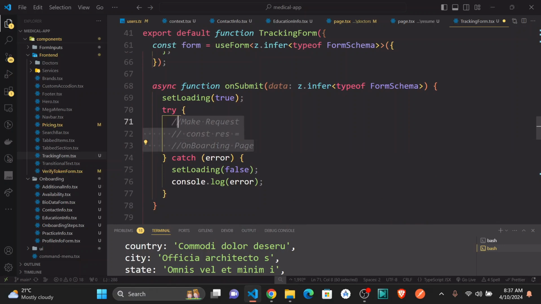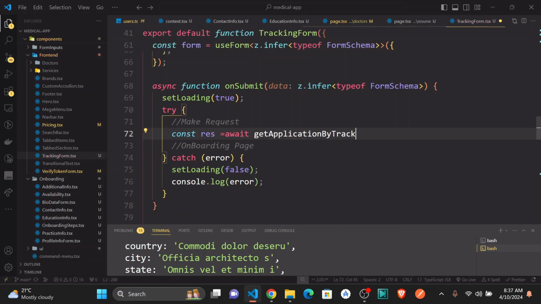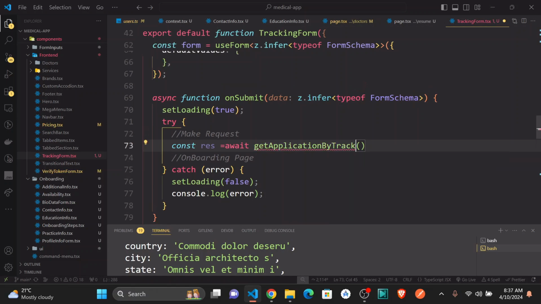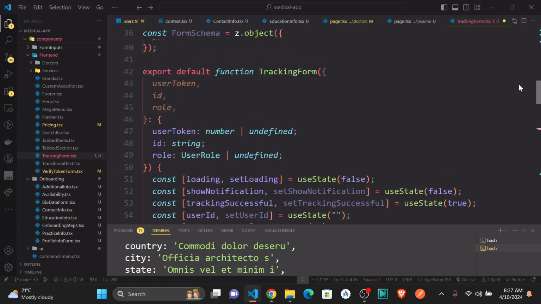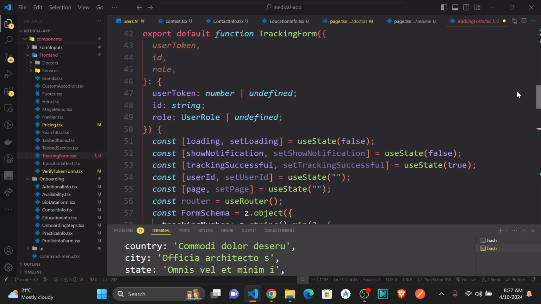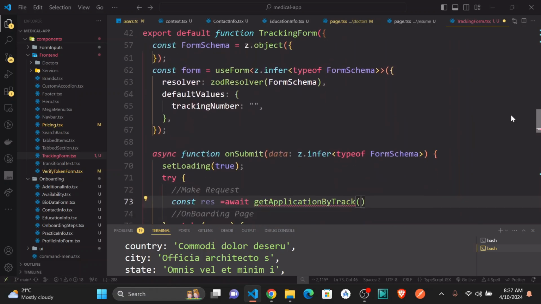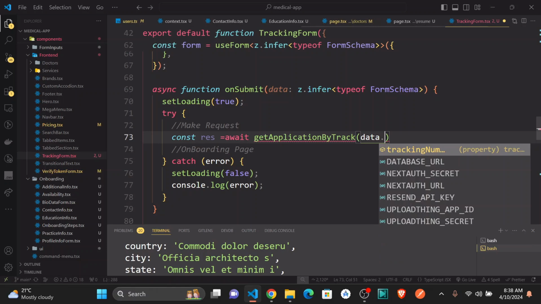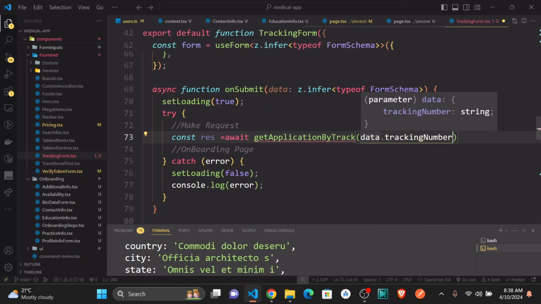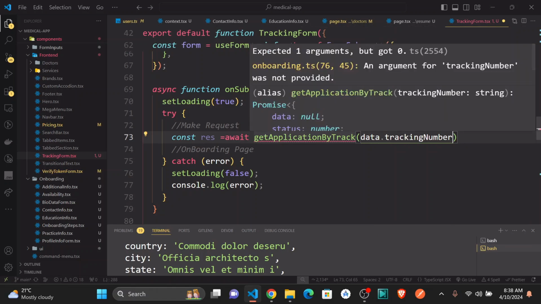So here, where we are making the request, I'm just going to say await, import this, and we simply pass in the tracking, which is actually just getting here in the data, like data.tracking.